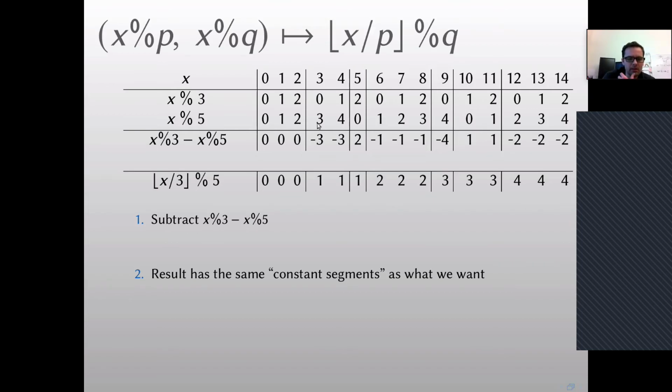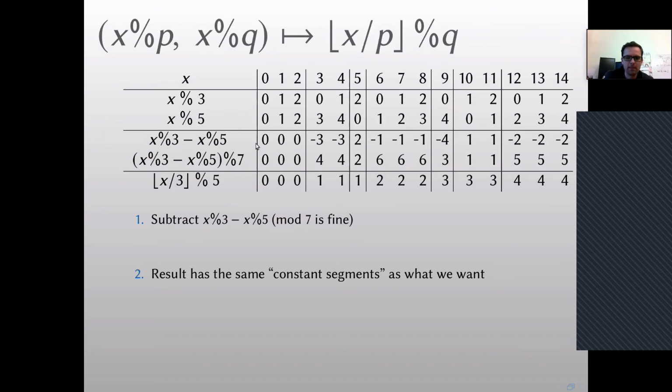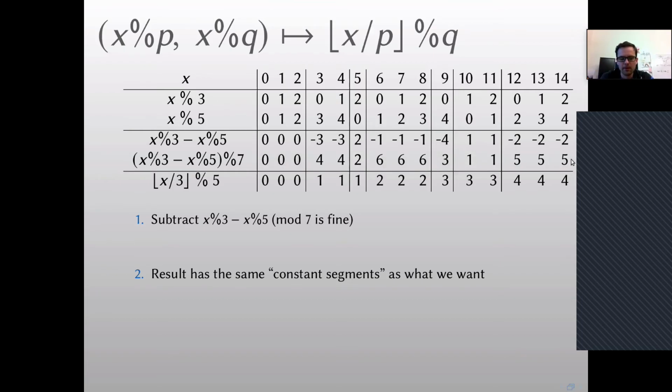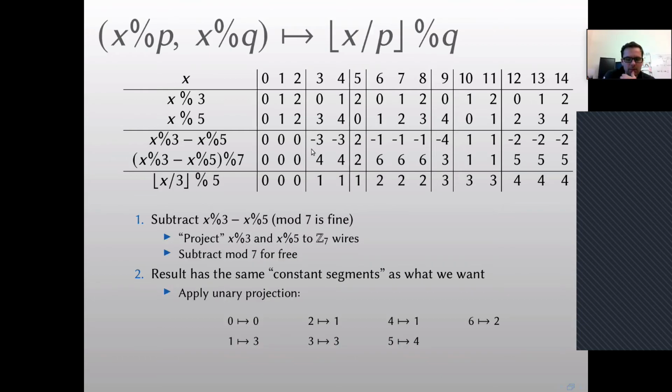So it turns out that you can compute this subtraction. If you take this fourth row, if you reduce it mod 7, that's also fine. So you get values like this, right? Each of these segments that I marked gives a different value here. So now all we have to do is apply a projection.